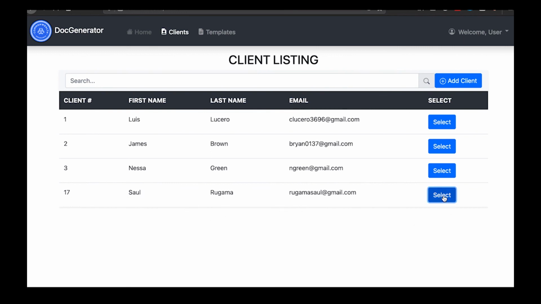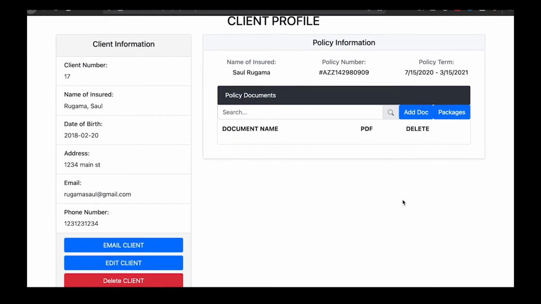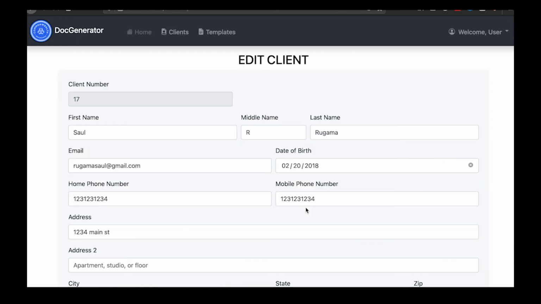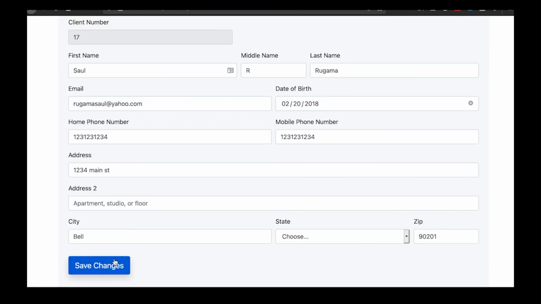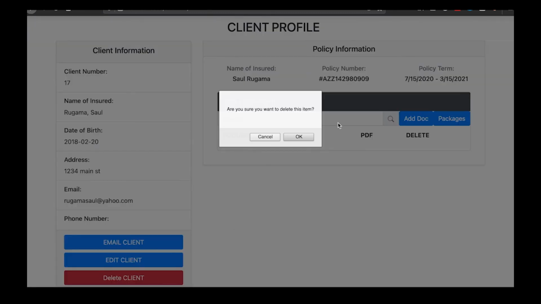Now we can select the client, see a more detailed view of their information, edit set data, save these changes, and immediately reflect. Now we can also delete the client.